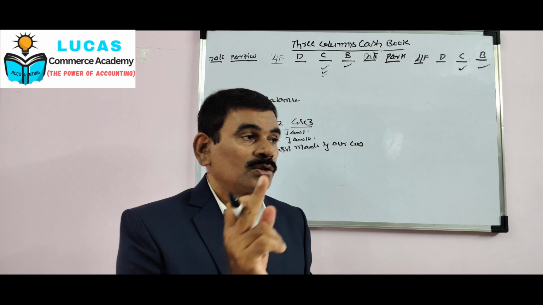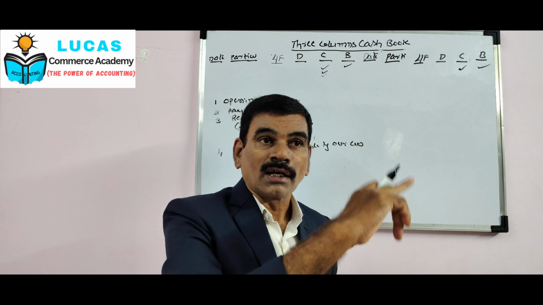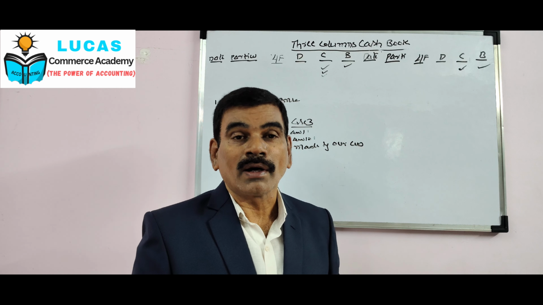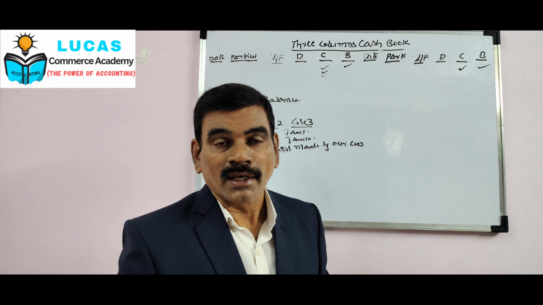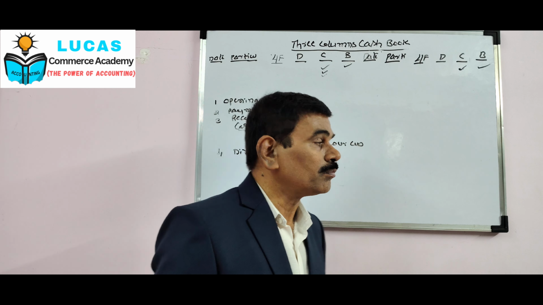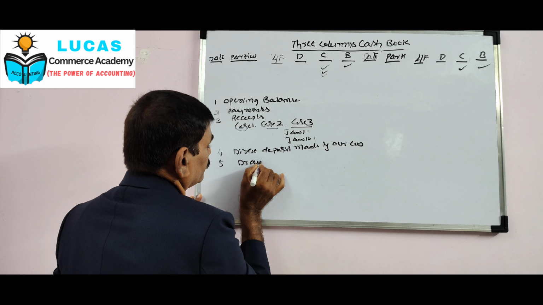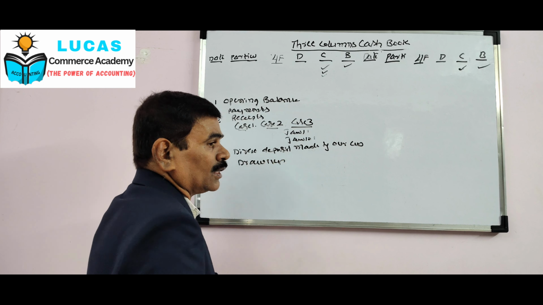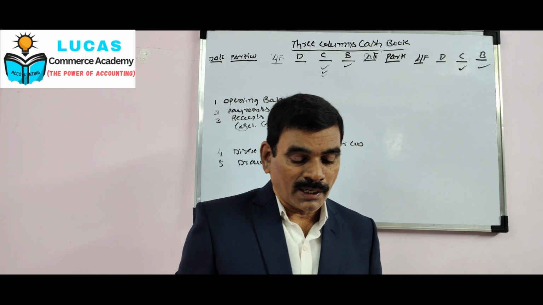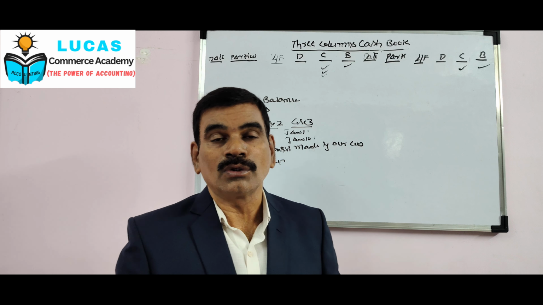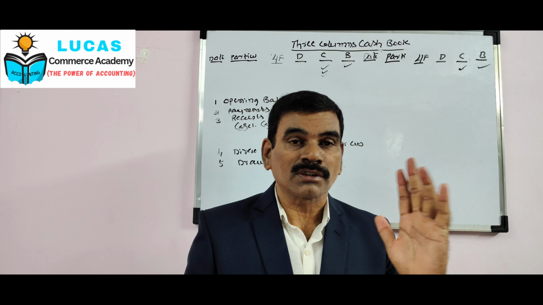So once again, our customers directly paid into our bank account. It is a receipt for us, hence it is entered on the debit side in bank column. Next come to drawings. So drawings means it is the amount of cash or check or goods withdrawn by the proprietor for personal use.